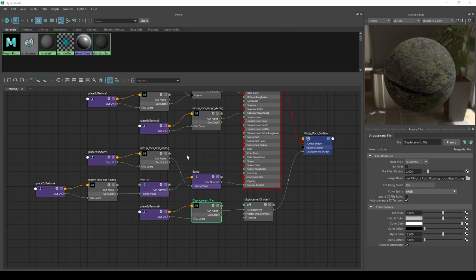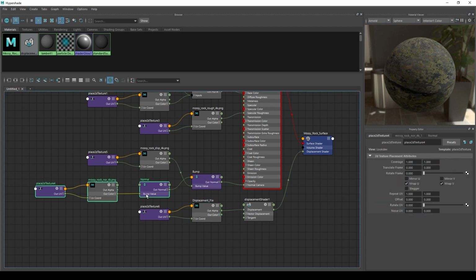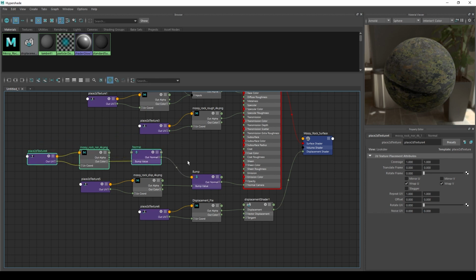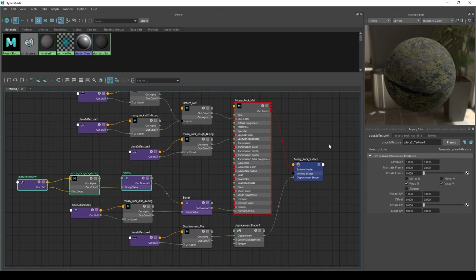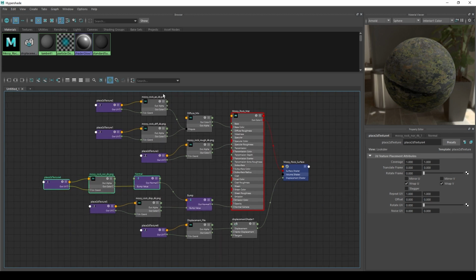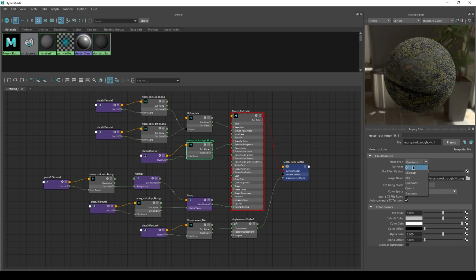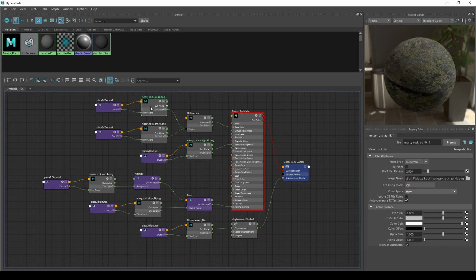Now again, we need to make sure our file types are recognized correctly. As you guys can recall, all the grayscale ones and the normal map ones we need to set to raw, and the ones that add to color we can leave at sRGB. So I'm going to go into the ambient occlusion here, make that a raw file, and also alpha is luminance. Great. The color diffuse we leave at sRGB. Then the rock roughness, we need to tell it it's a raw file. Turn off the filter type. I just want to make double sure I've turned off the filters on these guys as well. Off. Great, that is off.